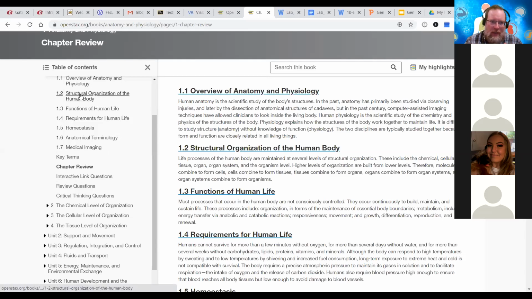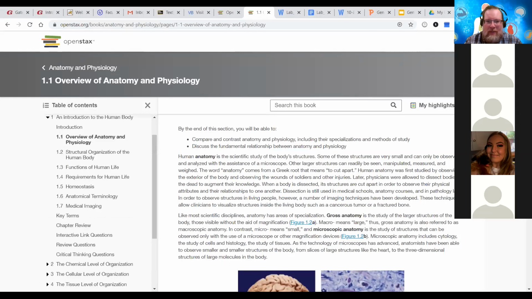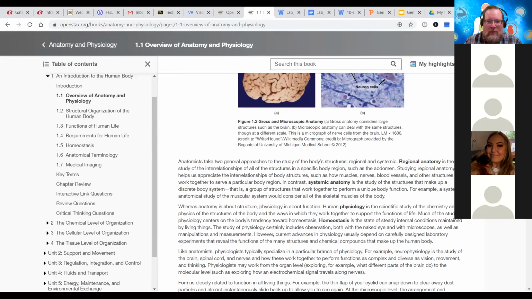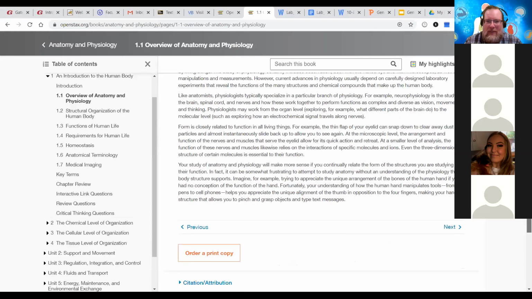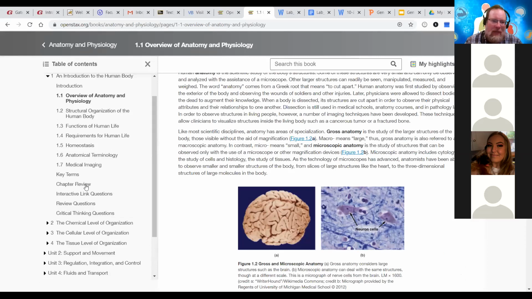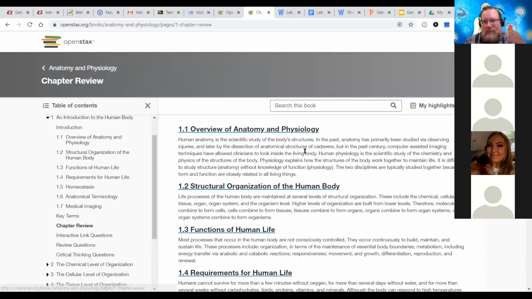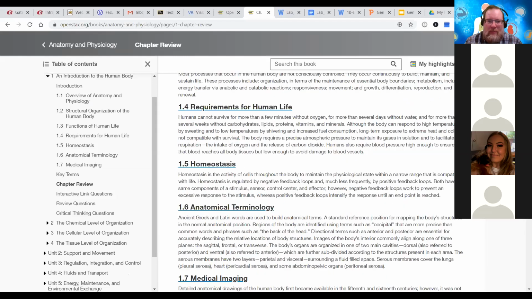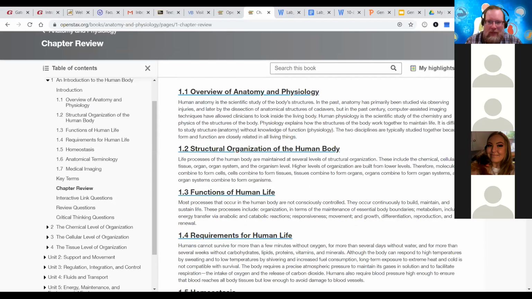Because if I just start clicking on 1.1, 1.2, you saw when we went back and looked at 1.1, that's just a lot of words strung together. It's a lot of detail. Yeah, it's nice, pretty pictures, but that's kind of heavy to have to sort through right off the bat. So if you do the review / preview, then that'll maybe make things a little more palatable and easier to grasp once you get into reading it, if you choose to read it.